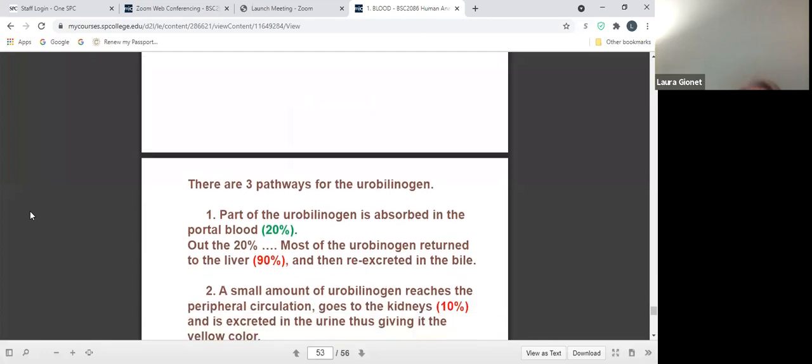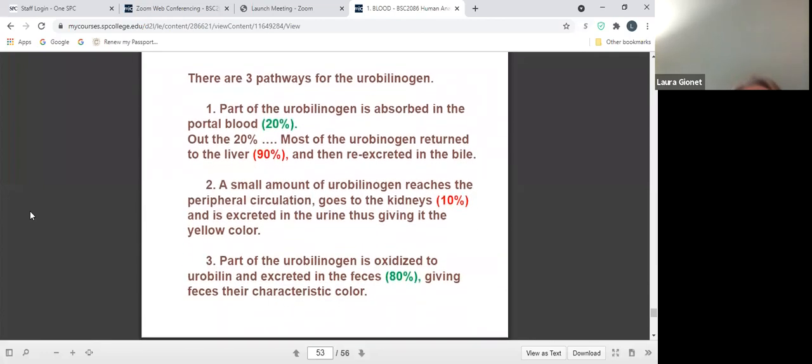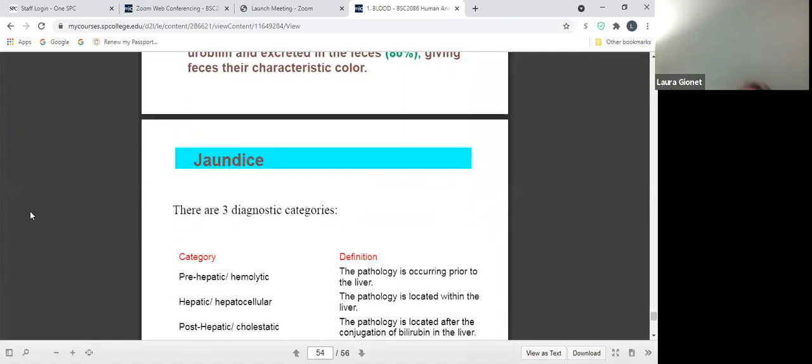And then here, the FYI notes for those of you who want to know more specifically the pathway of unconjugated and conjugated bilirubin, and what percentages are going to pass through into feces, what percentage gets reabsorbed into the bloodstream, and then from there, how much goes to the kidneys, how much goes right back to the liver and follows that bile pathway right back to the small intestine. This is for you, but I won't ask you about that. But I will say that it's good to have an understanding of the difference between unconjugated and conjugated bilirubin and what its ultimate fate is.